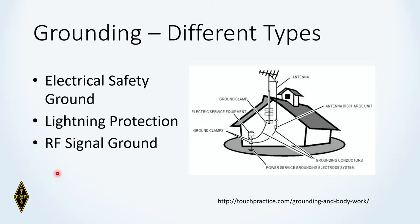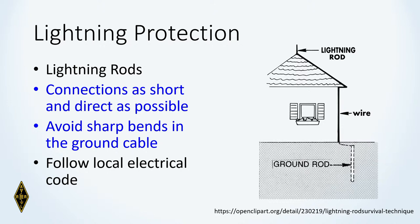And in fact, I've had people ask me, well, can't I just use three wire plugs and outlets and that'll give me a ground and that'll be enough for radio frequencies? No, it's not. And we'll talk more about that here. It's certainly not for lightning protection.